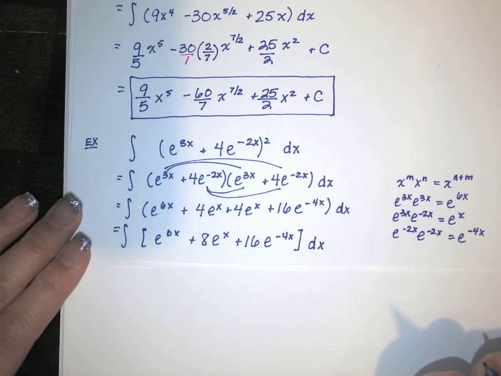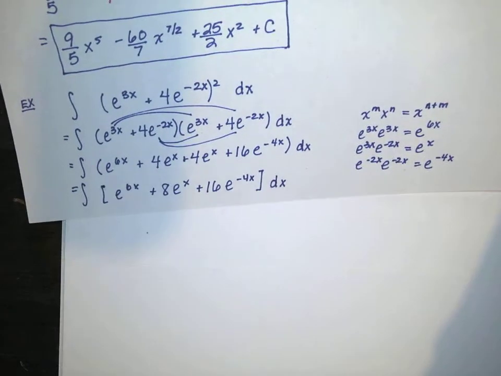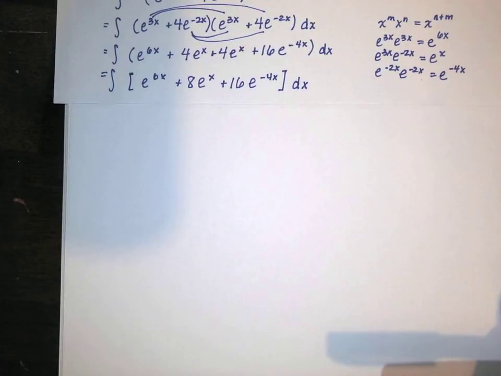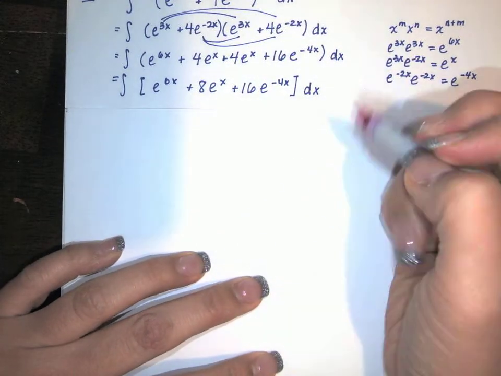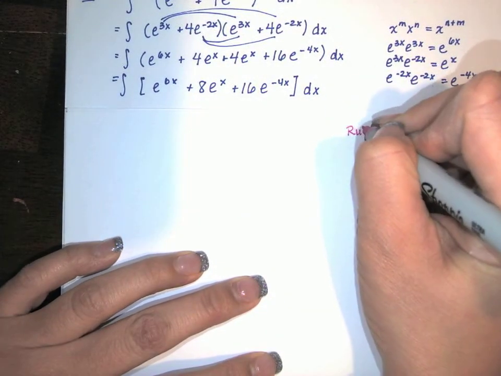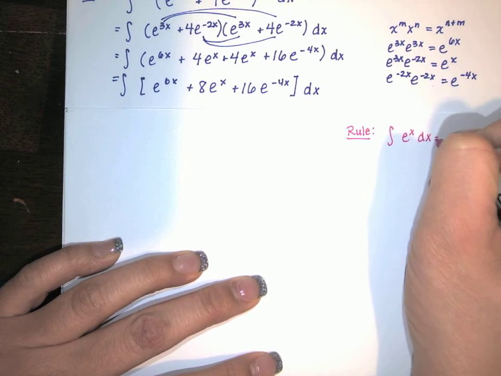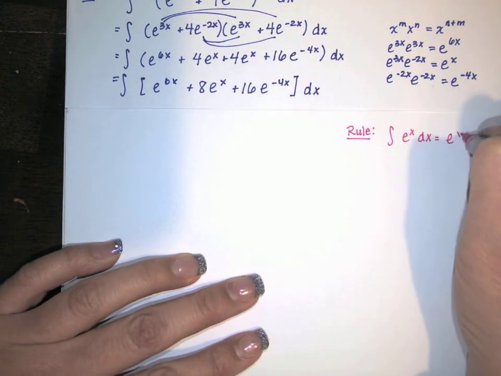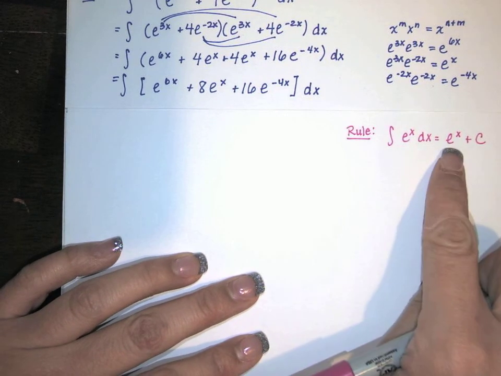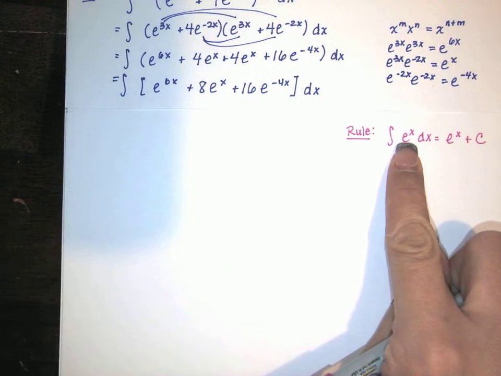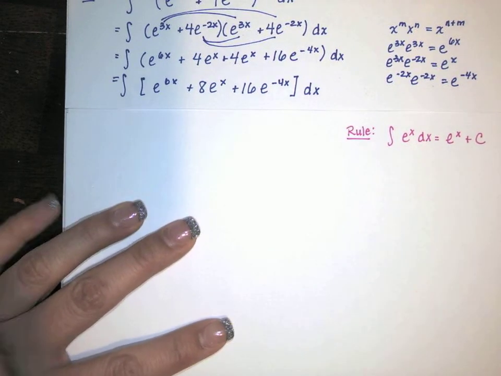All right, now we're ready to apply some basic rules. Now, you may have forgotten, but here's just a reminder from Calc 1. The rule for the antiderivative of e^x should be your favorite rule. It's the easiest. It's just e^x plus c. Turns out the derivative of that is the original function itself. It's very, very cool how the slope of the function is actually the function value.